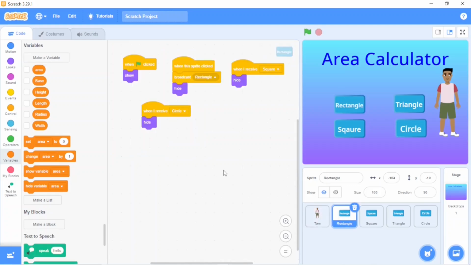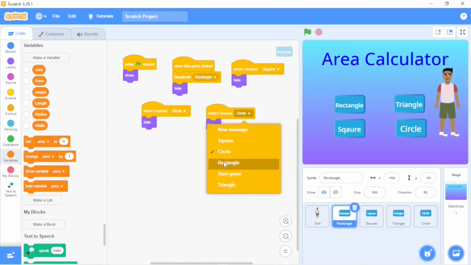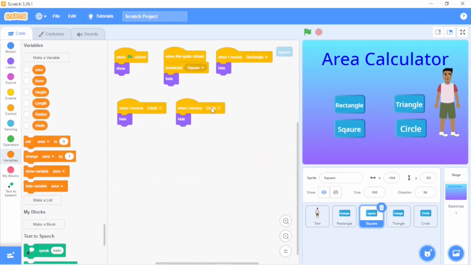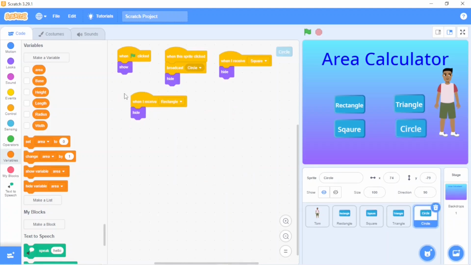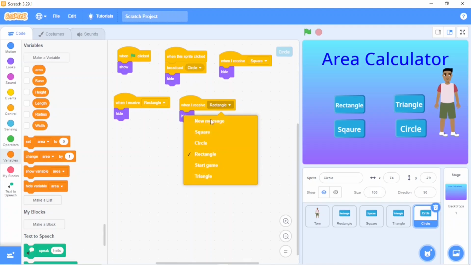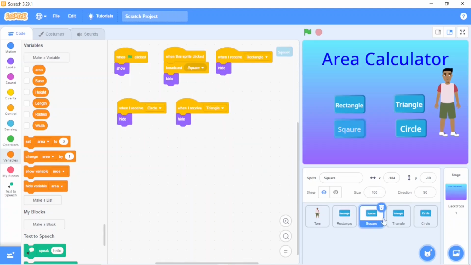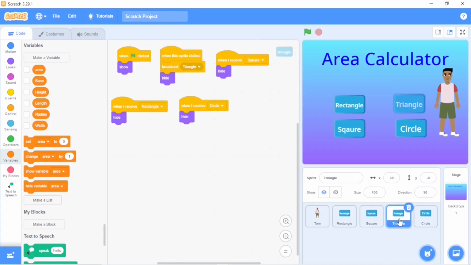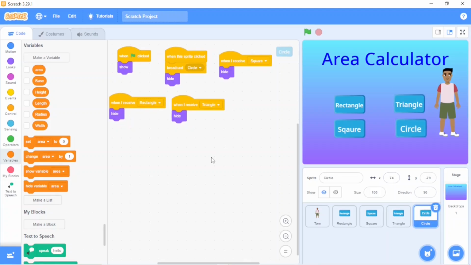Okay, one last thing we need to do is go to rectangle and all the sprites and take when I receive triangle, hide. This one is for rectangle, this one for square, this one for triangle, and this one for circle.